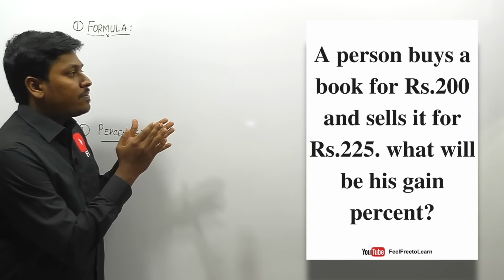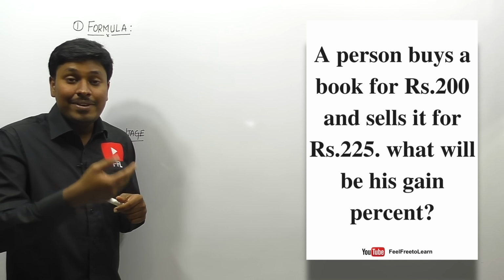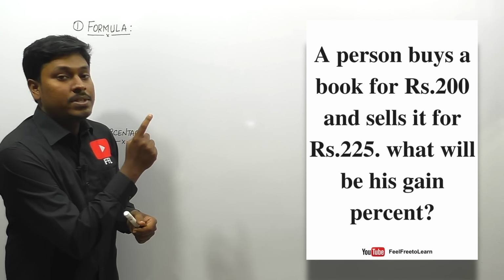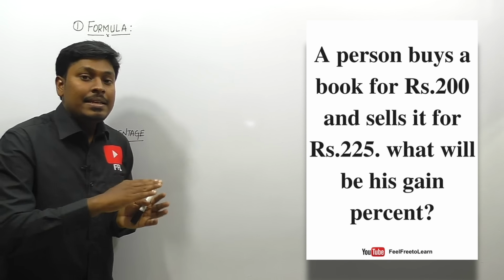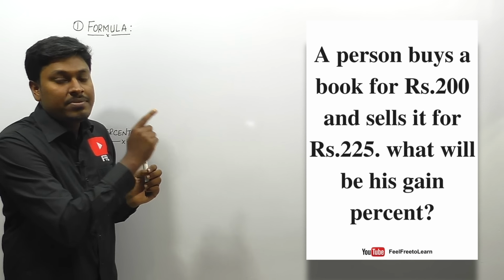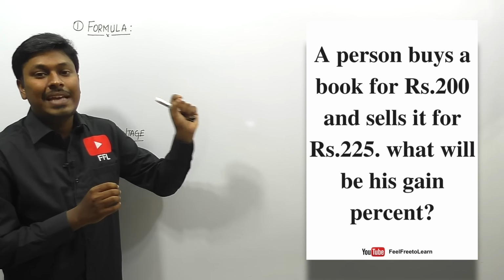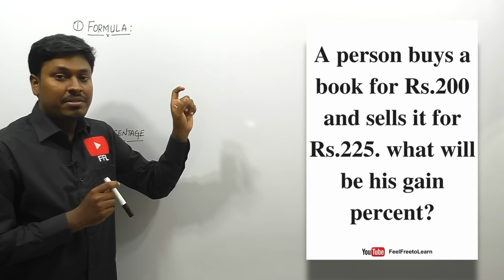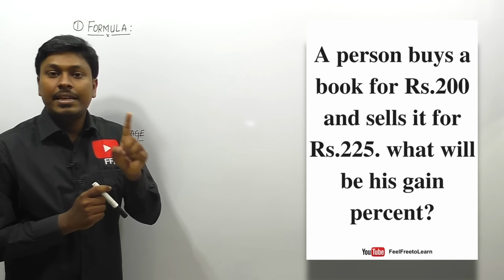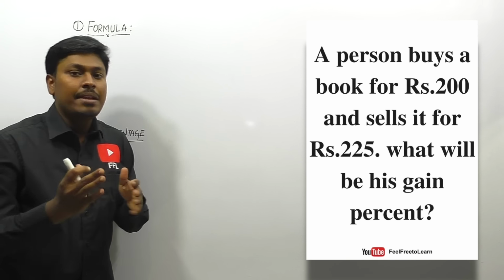So friends, listen carefully. It's a simplest question. First of all, a person is buying a book. If he buys a book, then we can say that it will be cost price. So cost price of the book will be rupees 200, and then he sold it for 225 rupees, and we can surely say that the selling price will be 225. Right? And listen here, our target is to find what is gain percentage. By seeing this question where the selling price is more than the cost price, definitely it will be profit. So our target is to find what is profit percentage or gain percentage.